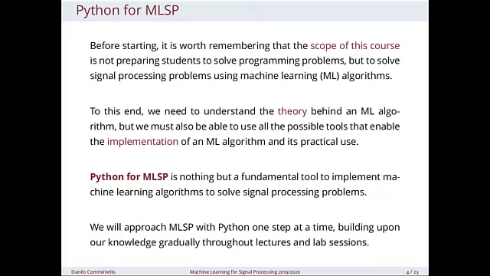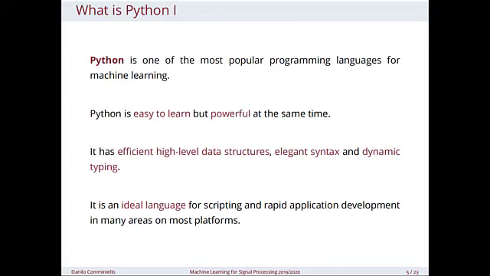For today, I will give you an introduction, but we will approach Python step by step. We will have lectures and lab sessions. I would like to give you the right amount of theory, and in parallel I'm going to show you how to implement the most useful algorithms, some of the most useful knowledge that can allow us to implement anything that we will study.